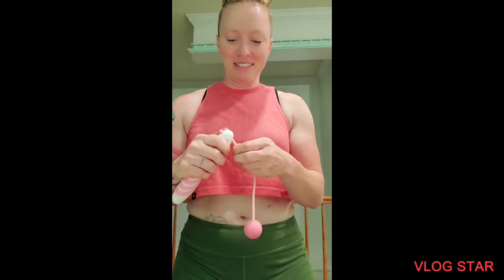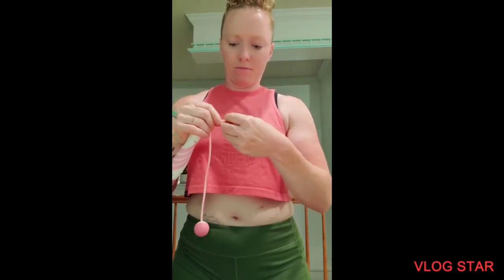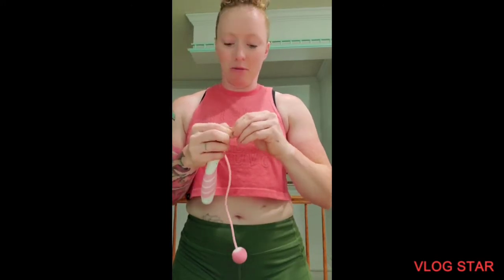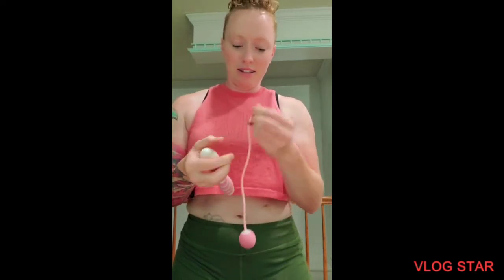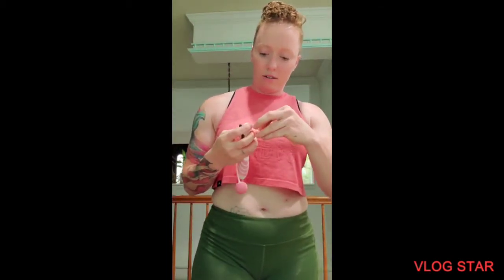Alright, so let's pull this back out really fast. Let's put this on one end. I hope these are sturdy enough to actually stay on, because I would really not like to sling this little ball. It's not super heavy, but it definitely could break something if it hit it. But I would like not to sling it across the entirety of my house and break anything. Alright, so I'm going to put it back in just like we had it.